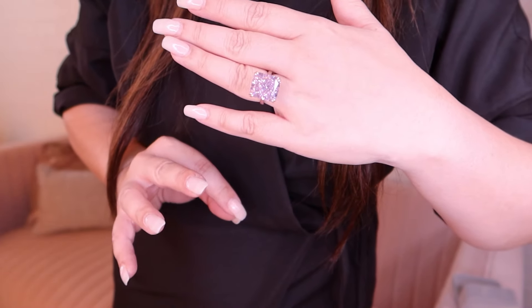Pink can be done in a moissanite, but it's not the same. We do pink lab created stones in two different types. We do a lab created diamond, which is equivalent to a natural diamond — same hardness as a diamond, which is a hardness of 10. To the naked eye it is pretty much like a diamond; it will pass a diamond test. Now if we're growing a lab created moissanite, it's still going to look very similar. However, when it comes to pink stones, they have to be colored, which changes the finish of the stone. I personally think when it comes to pink stones, lab created diamonds are the way to go if you're really wanting a high quality product, because otherwise the moissanite is going to be a colored stone.